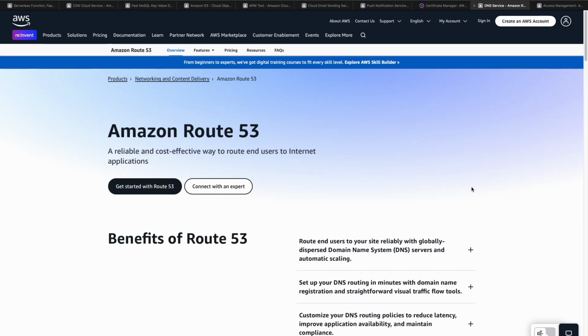In this section, we will review Amazon Route 53. Route 53 is a DNS service. It's completely cloud-based. It allows us to create what are called hosted zones for DNS domains. We can create a hosted zone for a top-level domain or a subdomain. Route 53 has very advanced features, as you can see in the benefits listed here.